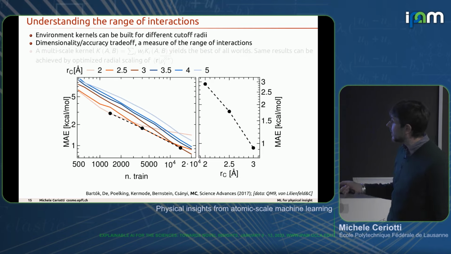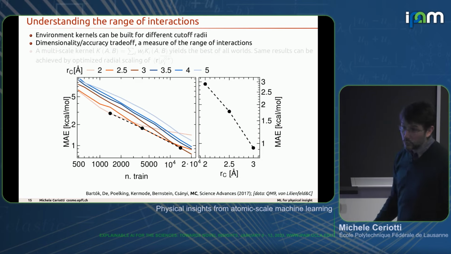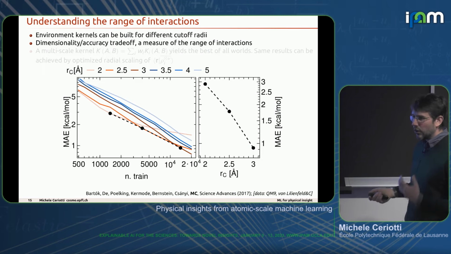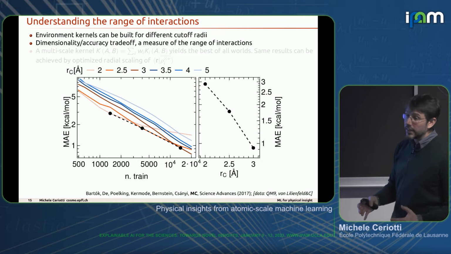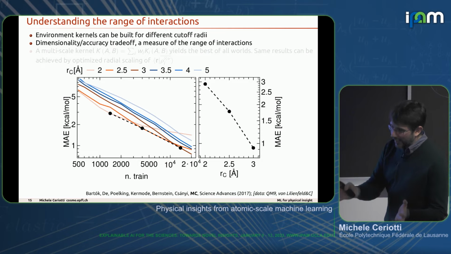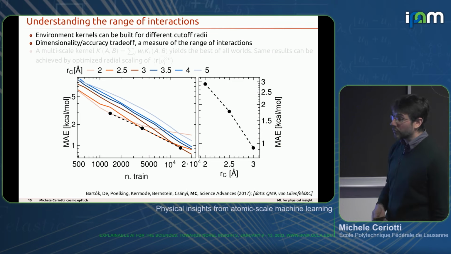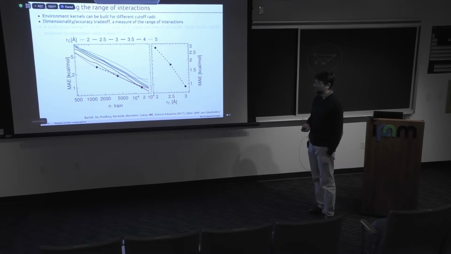But now if I have more data, what happens is that I have no information to learn about hydrogen bonding and longer range interactions, and the accuracy of the model saturates. So I can go to a higher cutoff, and then you see that this delays the saturation, and so on and so forth. And so, in a way, building an envelope of these learning curves gives us a way of estimating how much energy information is contained in a region of 2, 2.5, or 3 angstrom around a given atom.